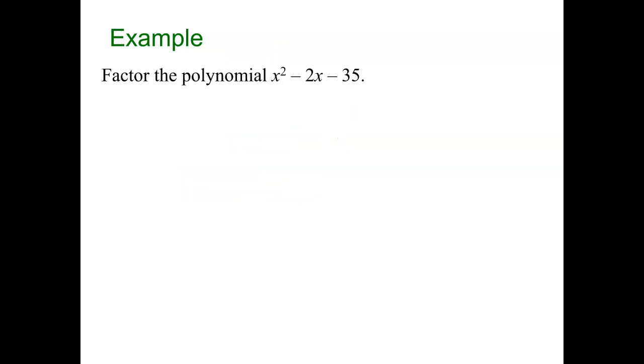All right. Try this one on your own. On your own, I want you to tell me what two numbers multiply to give you negative 35. So that means you have to have one positive, one negative. Add to give you negative 2. So you have to be very specific about which one is negative 2. Okay? But multiplies to give you negative 35. Adds to give you negative 2.